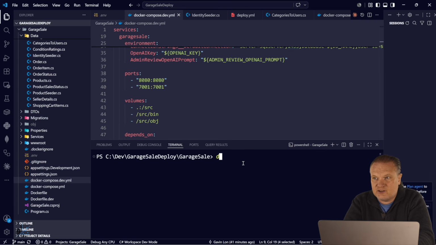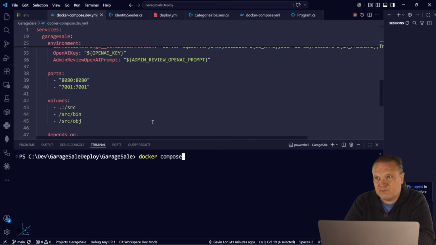Okay, I'm going to leverage the docker compose dev file. So docker compose, let's give ourselves a bit of space here. And then -f, and then we want to include the name of the file that we're using, which is docker-compose.dev.yaml.